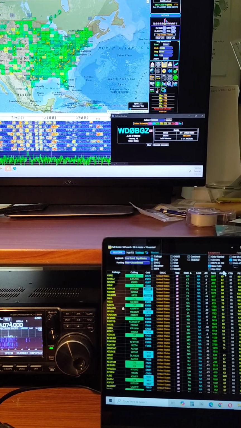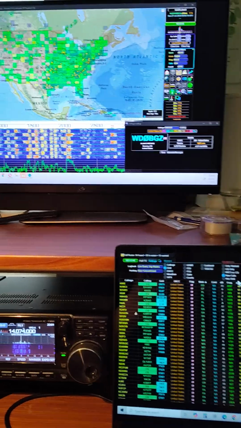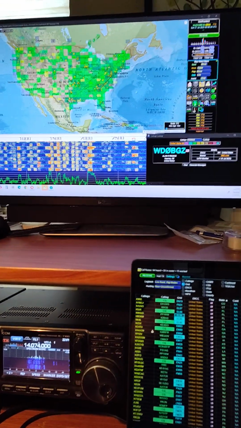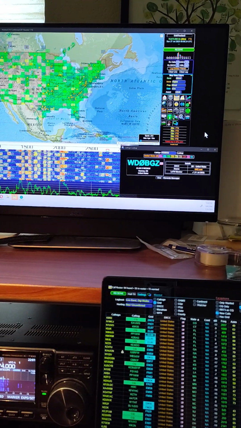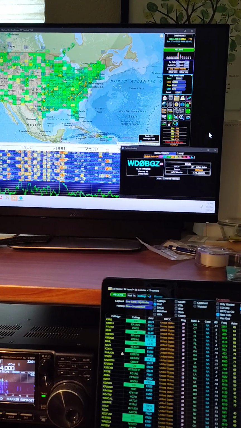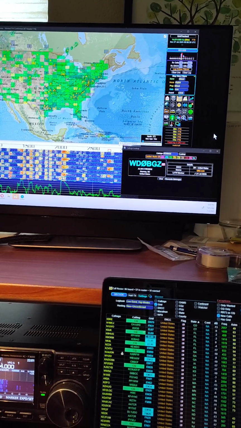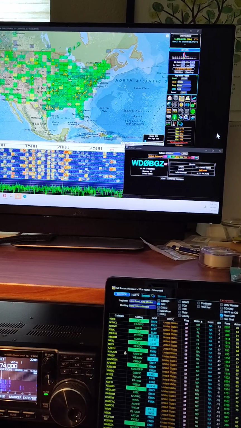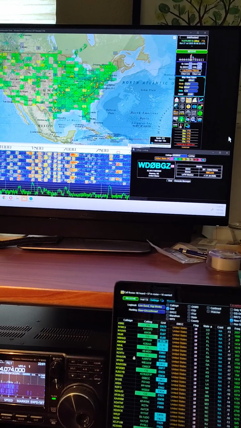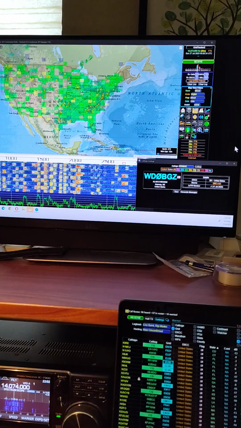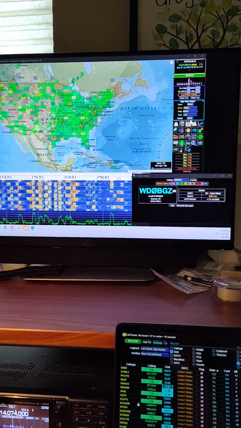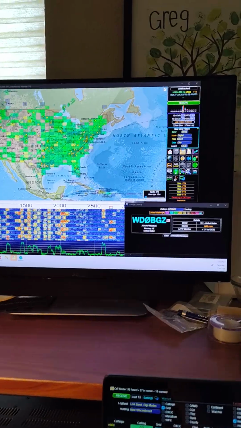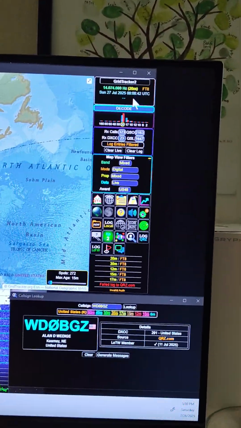WA6YLR Greg here. I'm hunting for US grids here, the lower 48, and I wanted to go through what some of my settings are. I use a combination of WSJT-X tied in with GridTracker. GridTracker is an awesome tool which allows you to sort through your logs and the current live receive feed. So let me start with what my settings are.